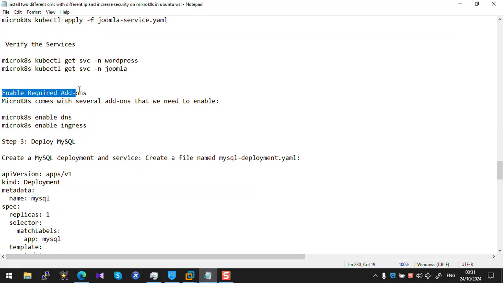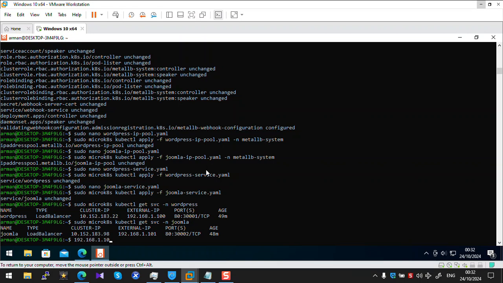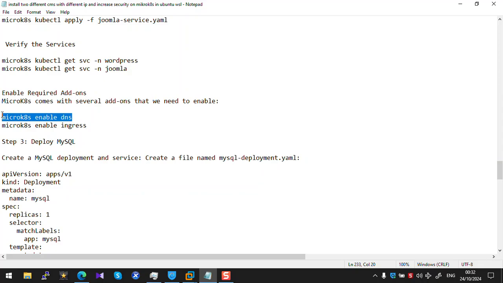Next step, enable required add-ons to install Joomla and WordPress. Enable DNS add-ons and ingress add-ons.